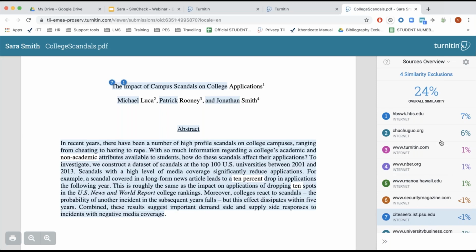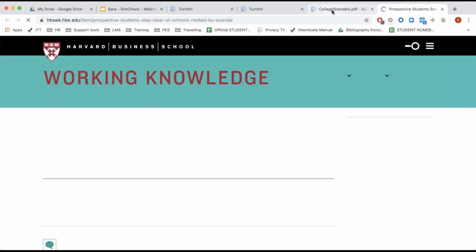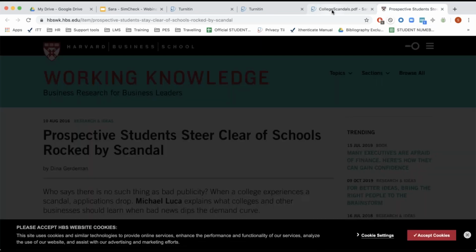If I want to do that with any source, I can do it by clicking on the number or in the report. I can also open the side-by-side comparison, the original website. So if I click here on the first link, it will just open the website with the original piece of information.